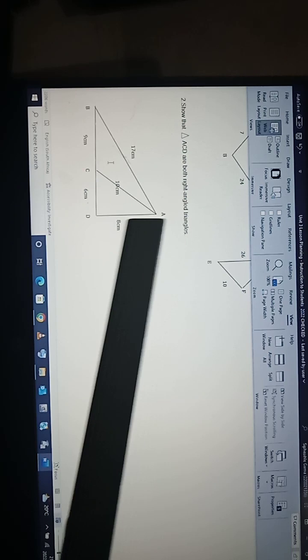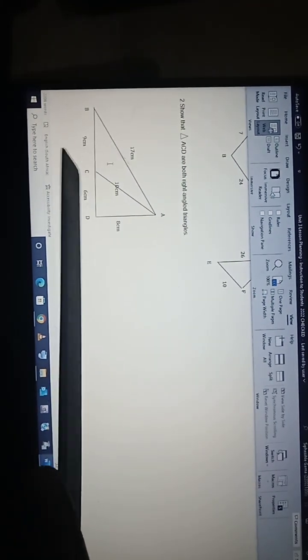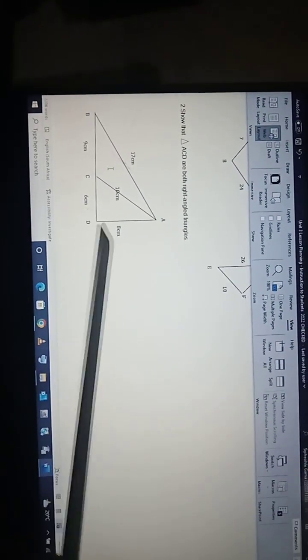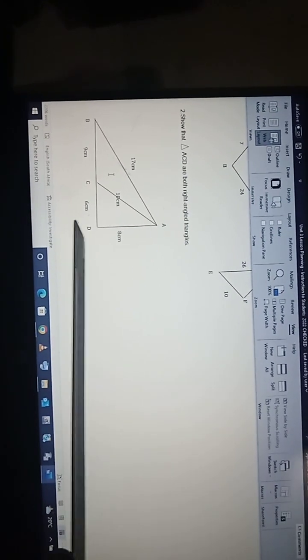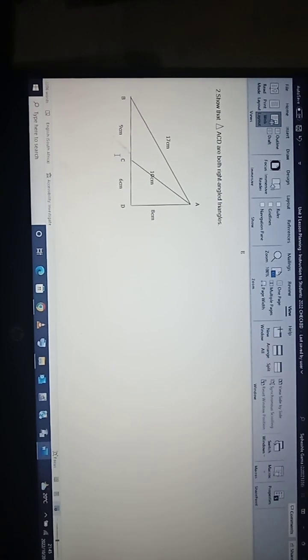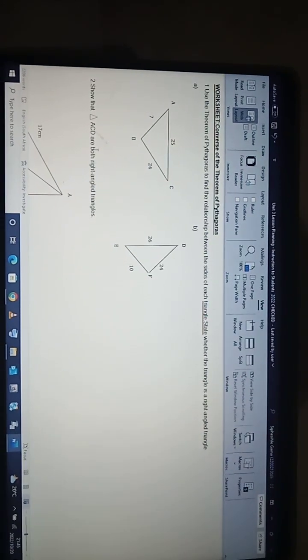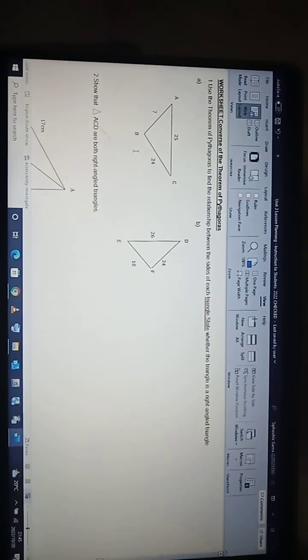If you see, the bigger one, we have this one, it's 8 centimeters, and inside of it we also have another two, which are ACD and ABD. So now they have to prove. But to me, it's obvious. If you can see here, it's a right angle triangle, but they'll have to calculate first, and in the next lesson we'll be doing the calculations. So this will be the homework of the learners. On the next lesson, we're just going to write something quickly, just to do one example here and see if the learners can prove that.